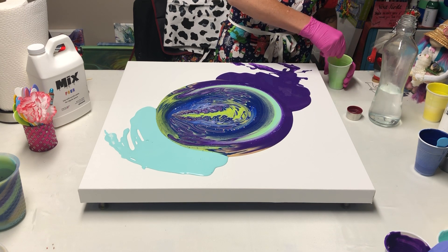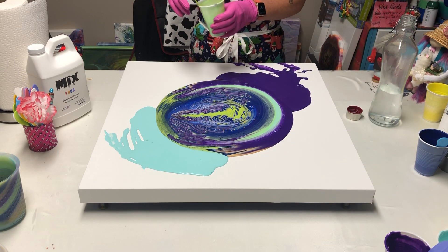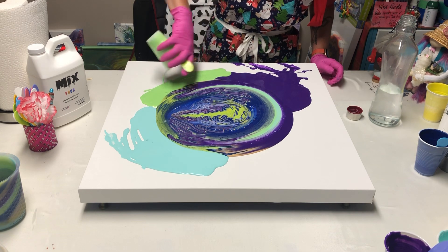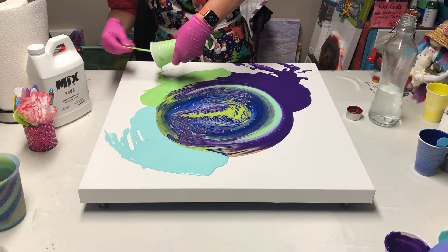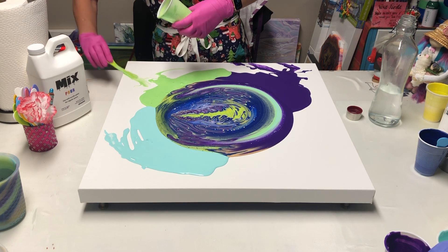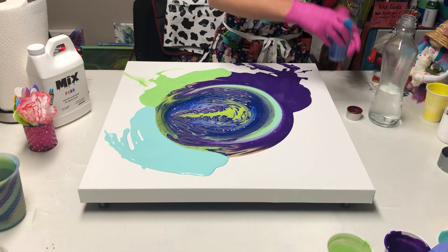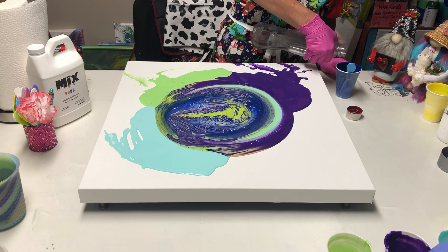Someone asked me today why do you only put in a little bit of water at a time — because water and Mix goes a very very long way. If you add too much it's hard to bring it back. Once you get it thin, that's it, you gotta use it thin. Adding more Mix is not always the savior of that, so you gotta be patient — just do a little bit at a time. I'm going to use this blue because I'm scared of that yellow next to the purple up here.